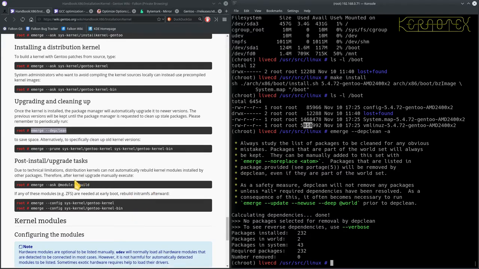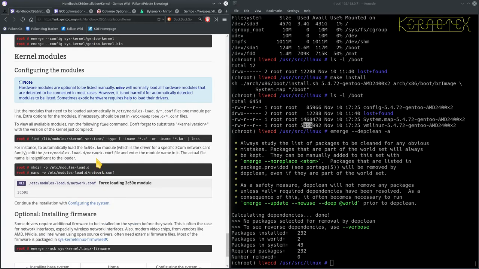Sometimes, yeah, if I were to install certain packages, for example ZFS as an example, it needs to have module support built into the kernel because the package builds modules that are built against the kernel. So in that case, I'd need to enable module support. And after building ZFS, you need to run this command, module-rebuild, to rebuild any modules that have been built against the kernel that are not part of the kernel.